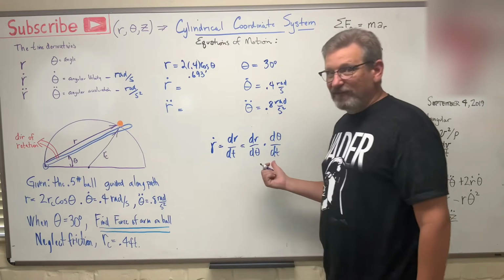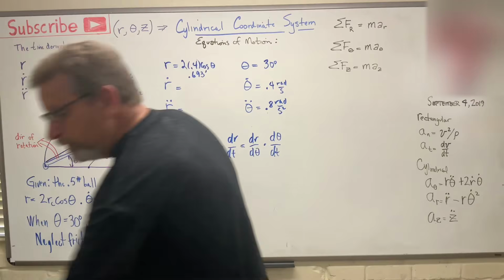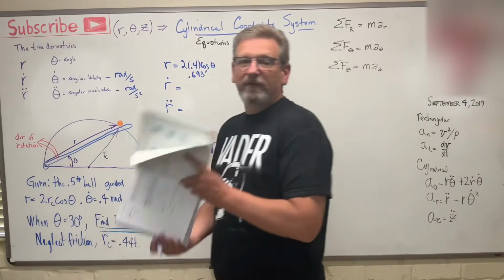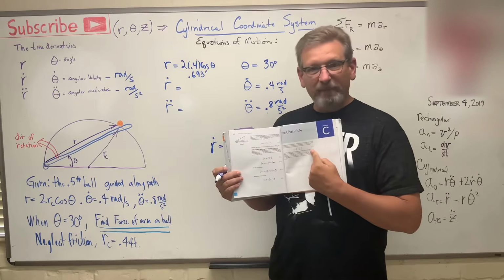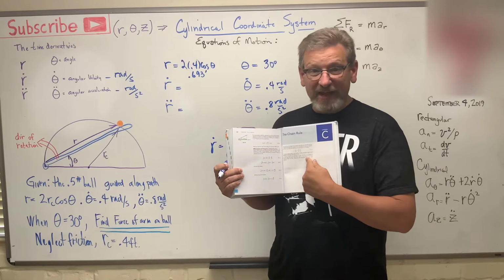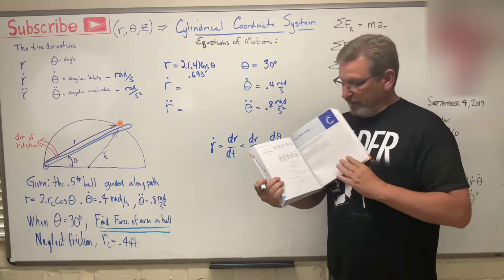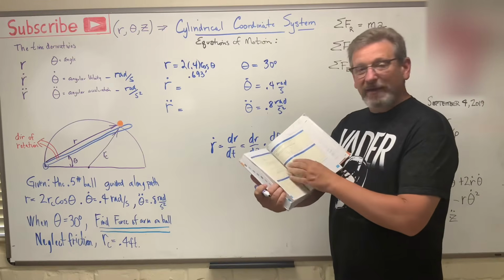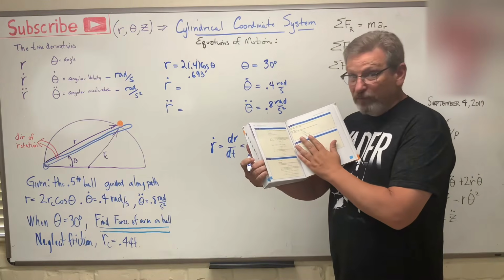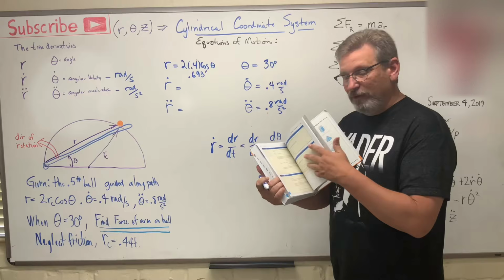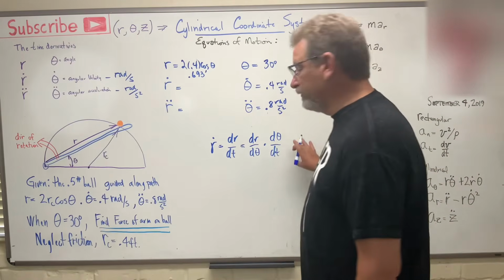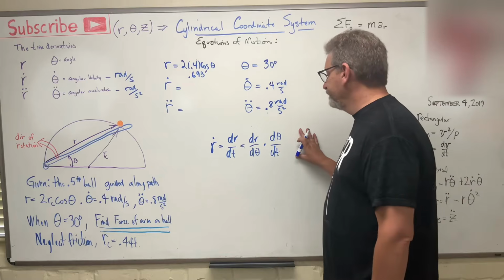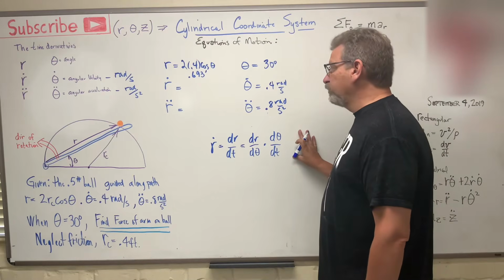Now this is calculus stuff. And if you don't remember calculus stuff, in the back of your Hibbeler Dynamics book, there's an appendix C, and it goes over the chain rule. It gives you 3 or 4 examples about reviewing calculus. So if you don't remember the chain rule, you need to go back over that. That's a review for the calculus class. So in this particular case, what is that going to give us?